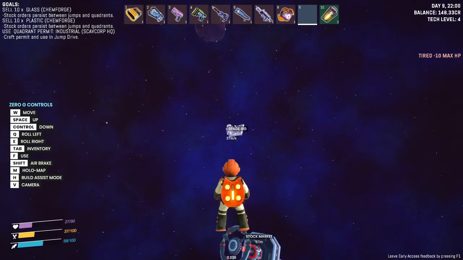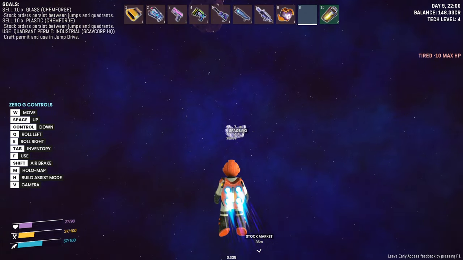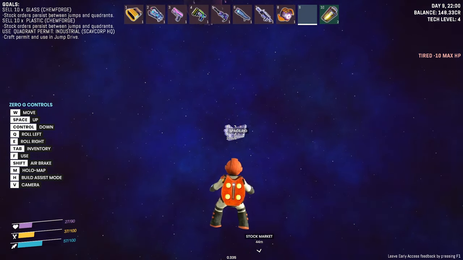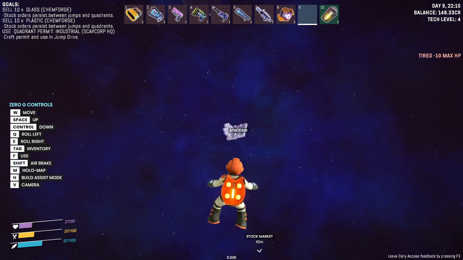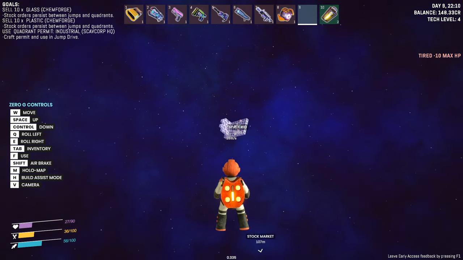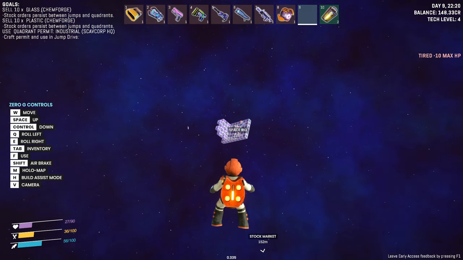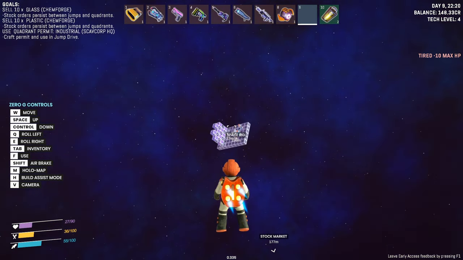We're tired. We're going to need rest. We may come back to the stock market. In fact, we're going to have to, right? We need to sell 10 glass and sell 10 plastic. Although I think they said we could leave the quadrant without completing those contracts. We can just complete them anywhere.